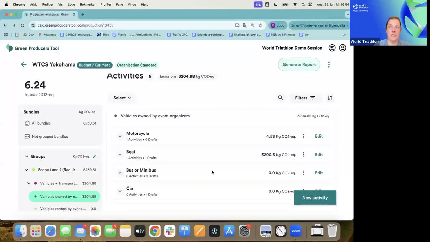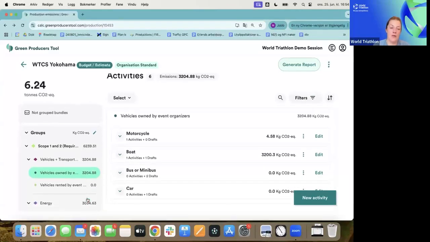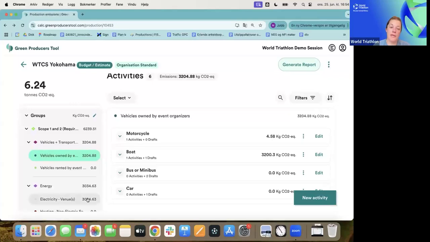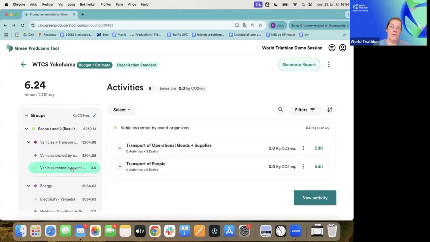I think it's important to reiterate that the goal of the emissions reporting is to report as much as possible and then the next year report more, do a better job.